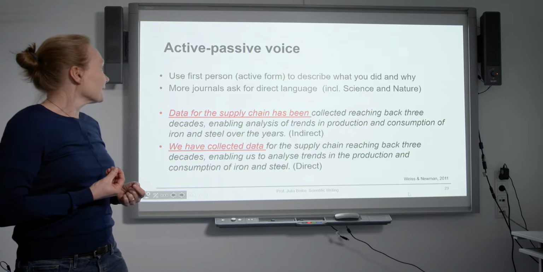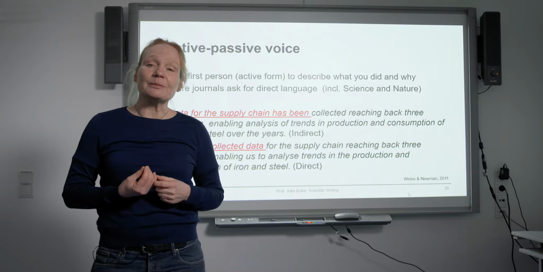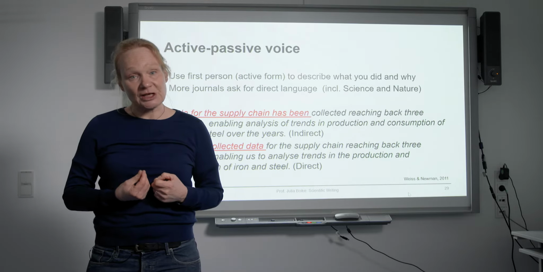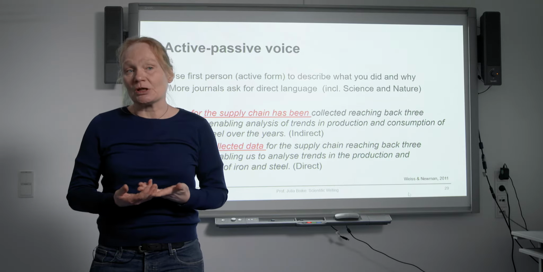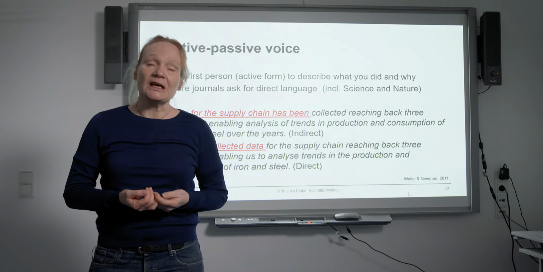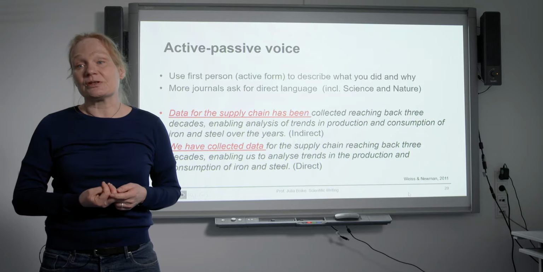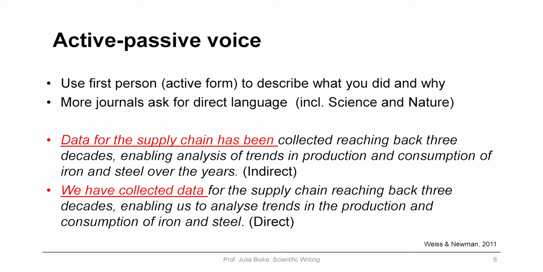In the past, this was often not used a lot, probably because people thought it was more objective to use the third person. But now it is very much asked that you use the active voice, and many journals, such as Science and Nature, already ask you to convert to this direct language. Here are two examples showing how a sentence is written in the active and the passive voice. You see here the example for the passive voice.